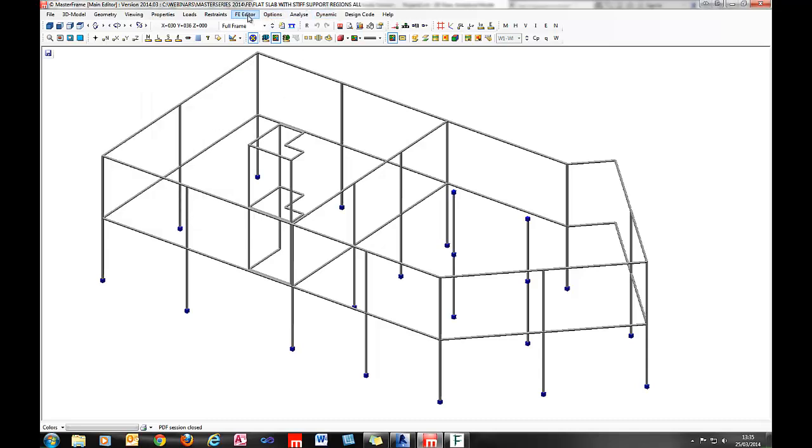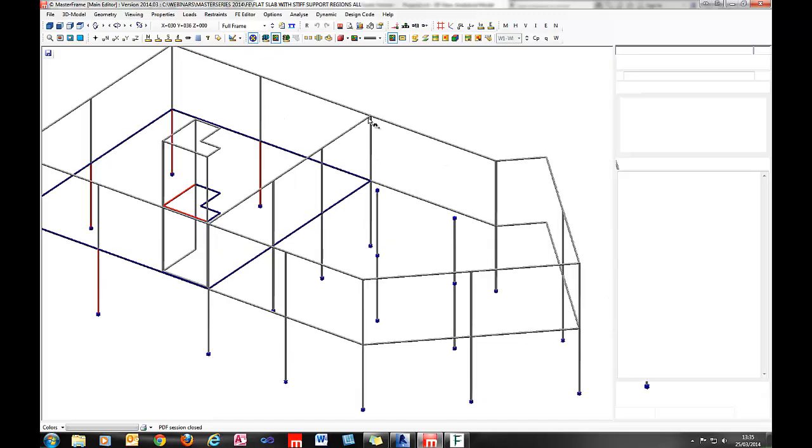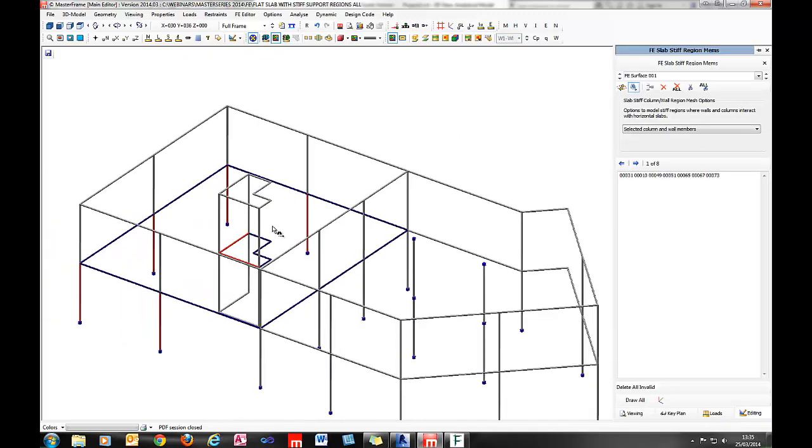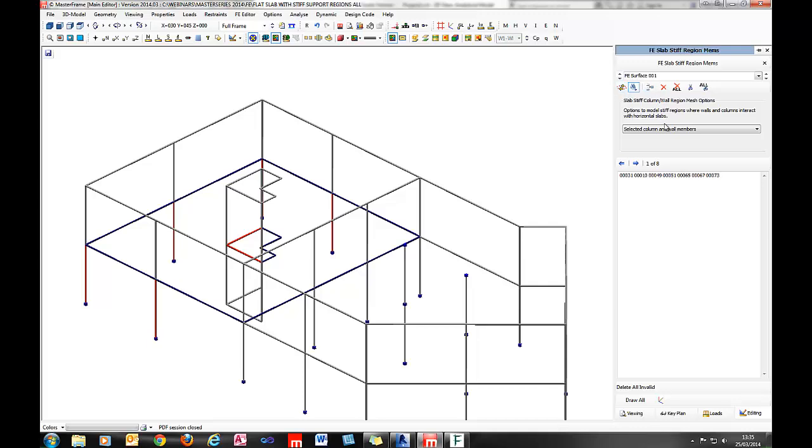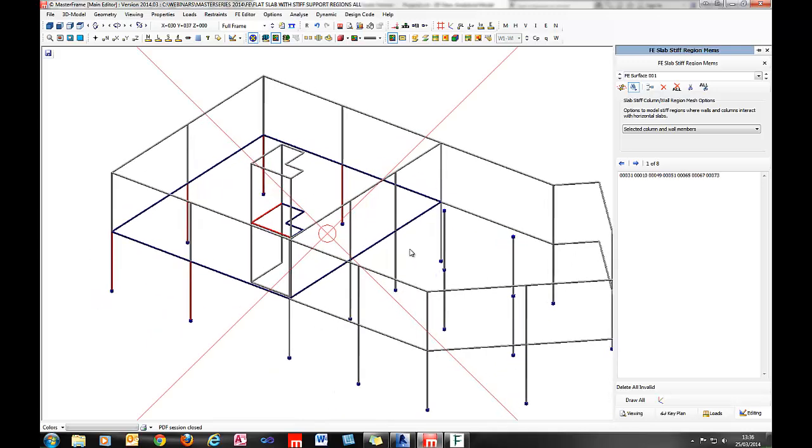However, I prefer myself to use something with a bit of control and fine-grained refinement, in that I can come through on a surface by surface basis. So I've just gone into a new group of members for FE Surface 1. I'm saying here that I just want to model selected, or if you said as global it would do everything, or you could turn it off by saying no. But I'm saying I want to model selected, which essentially is everything in this regard.